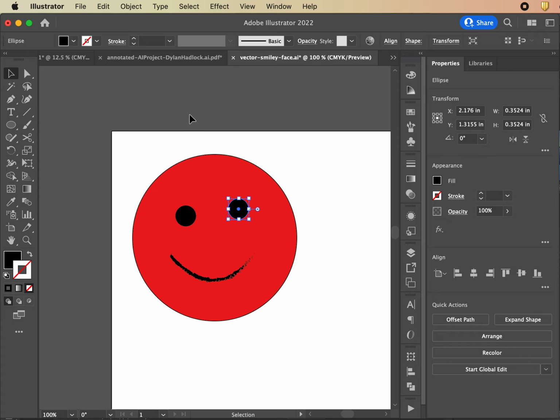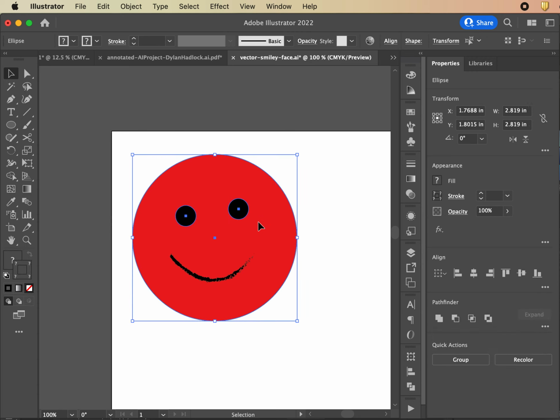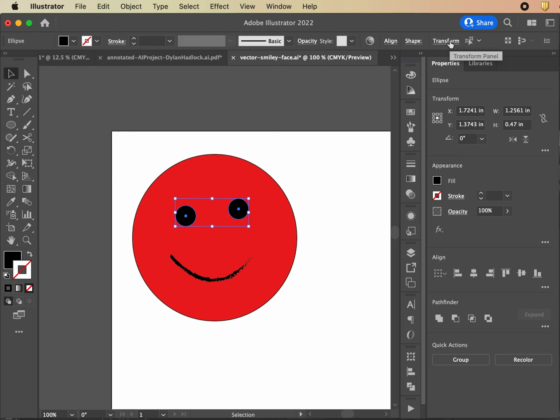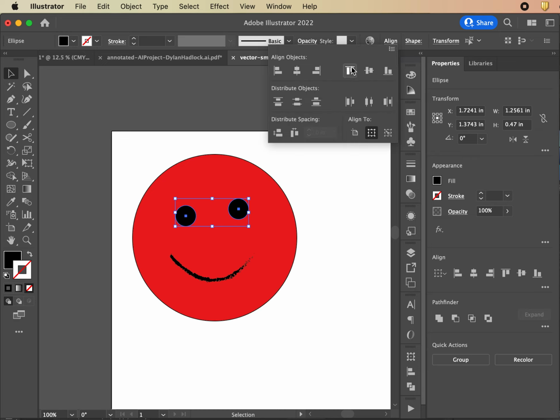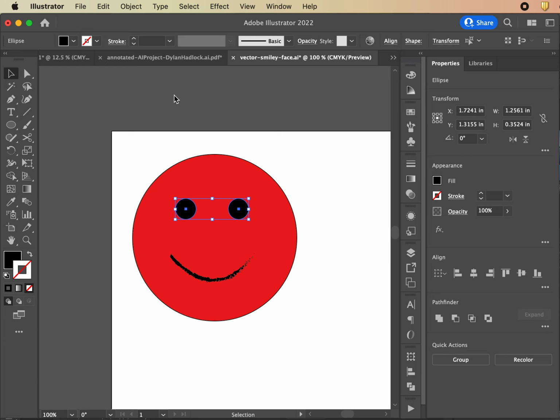Another way you can make a selection other than the shift key is you can click, hold, drag. Now I've also selected the circle. Say you don't want that selected. Now I can hit shift, click on just the circle, and then I have just the two eyes. You will find which way works best for you. Sometimes I need one way, sometimes I need another. It will come more naturally as time goes on. All right, align. There, now you can see how that works.